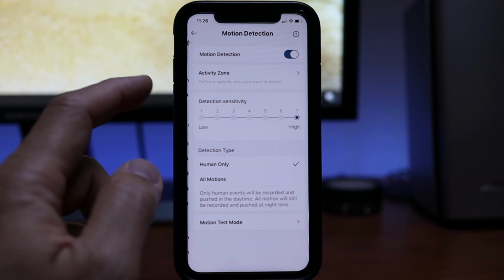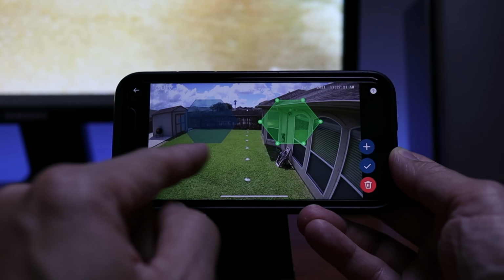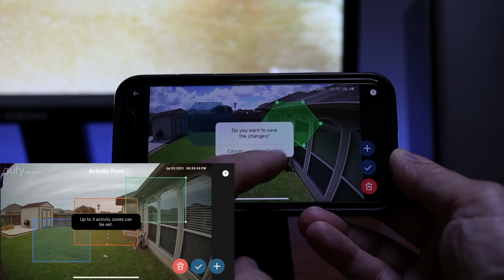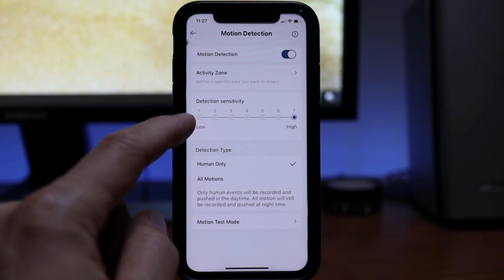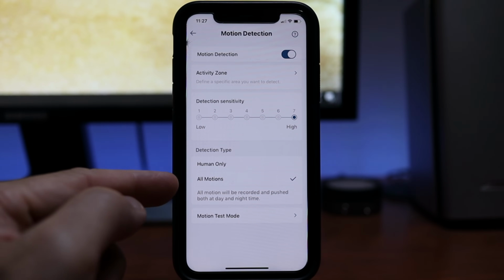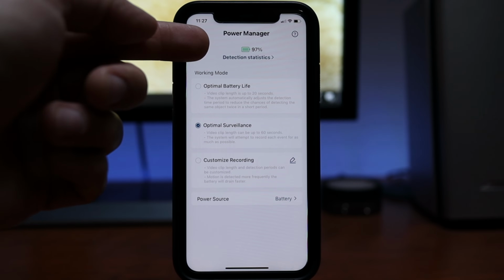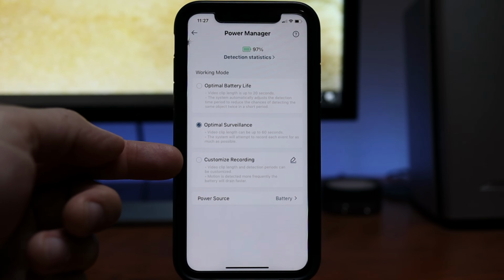In motion detection, we have the motion zones, which you can have up to 2 polygon customizable zones, which is different from Eufy Cam 2, which they have the rectangular zones and you can set up to 3 of them. Then detection sensitivity from 1 to 7. And we have detection type, human or all motions. Then we have power manager. You can select from these working modes: optimal battery life, optimal surveillance, or customized recording.